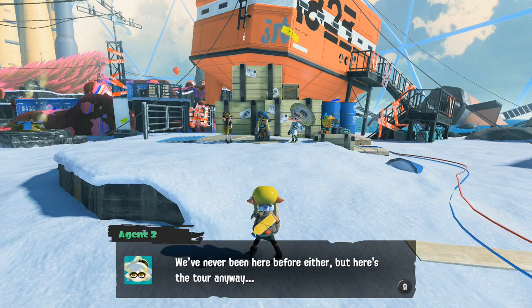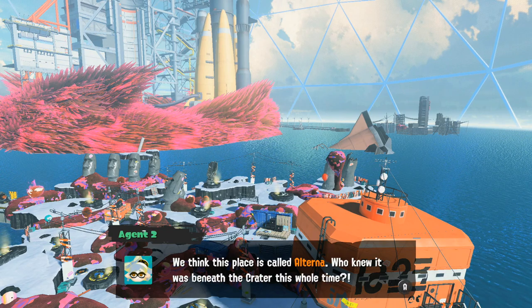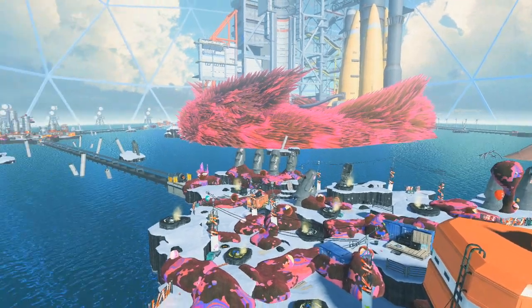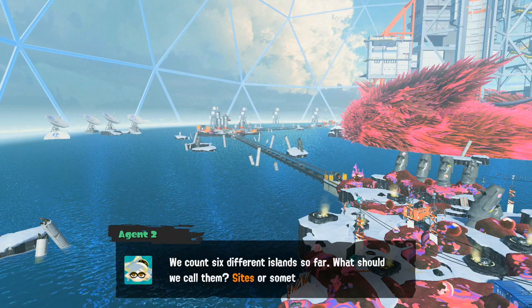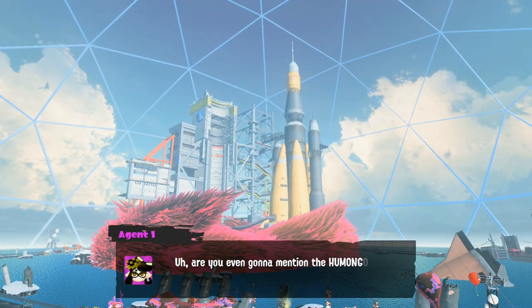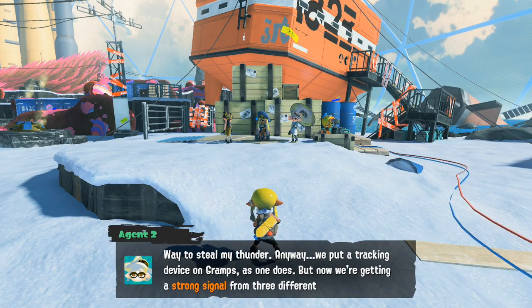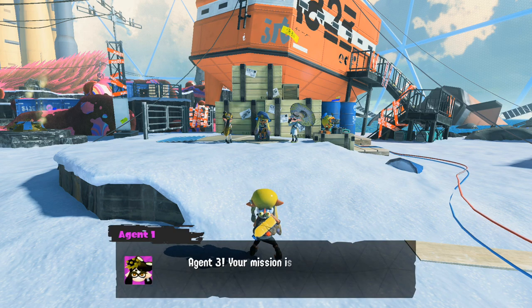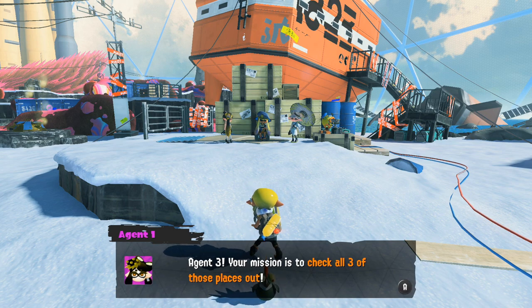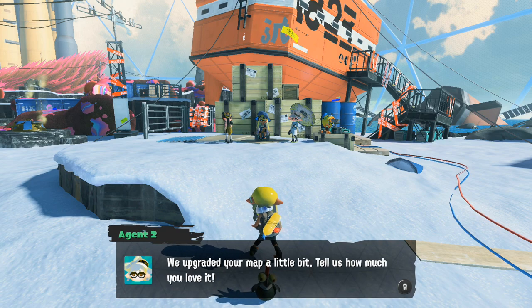you. We've never been here before either, but here's the tour anyway. We think this place is called Alterna. Who knew it was beneath the crater this whole time? We count 6 different islands so far. What should we call them? Sites or something? Are you even going to mention the humongous rocket over there? Look at that! Way to steal my thunder. Anyway, we put a tracking device on Gramps, as one does. But now we're getting a strong signal from 3 different areas. Wah! Hey, Jesus, Smallfry. Hey, Agent 3, your mission is to check out all 3 of those places. We upgraded your map a little bit. Tell us how much you love it.